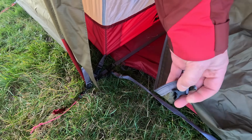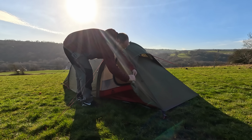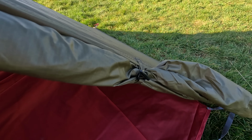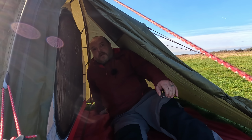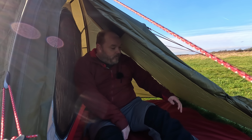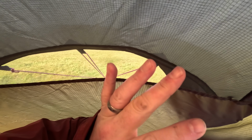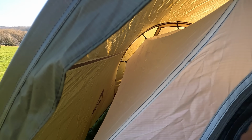Small little clip, stops your door blowing off. The size of that porch. It's big enough for me to sit inside, so I could probably get my waterproofs off in here. Like it. Bit of mesh on there, allow some fresh air in. Plenty of clearance between the fly and the inner.